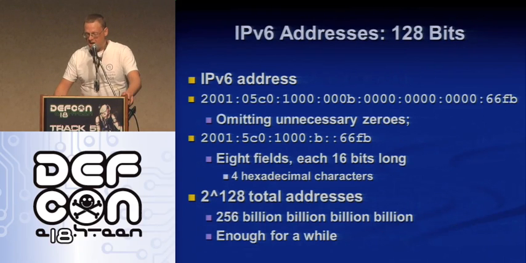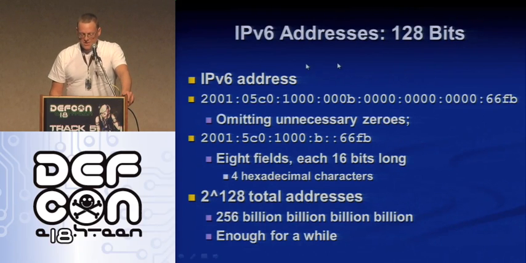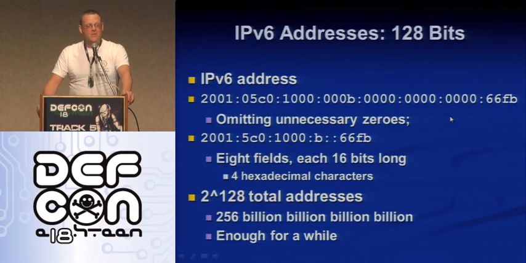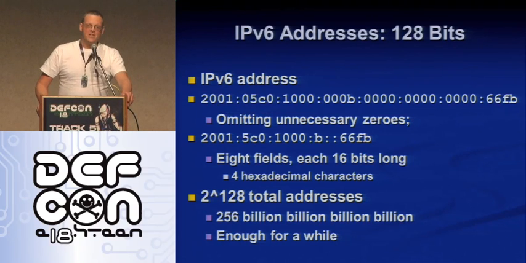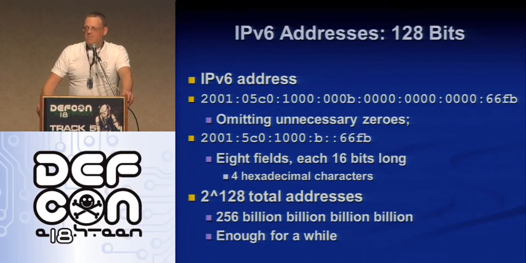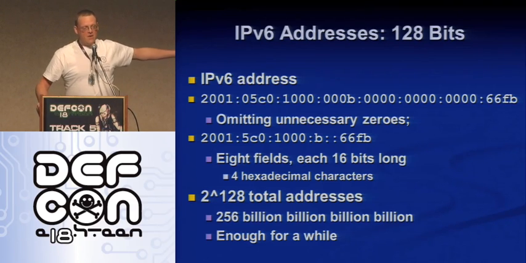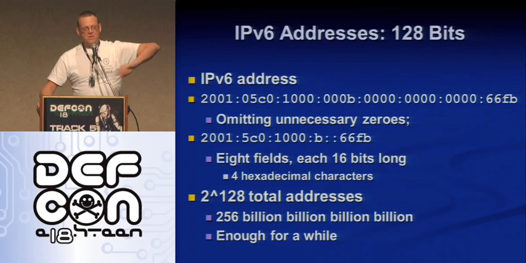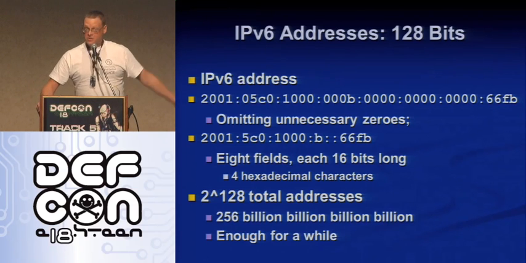So that's a problem. IP version 6 is the answer. Make the addresses really long and disgusting, like this, in hexadecimal. That is an IP version 6 address. Learn to love it. That is 128 bits long, and the good thing about that is there are enough of them, of course. That is 256 billion billion billion billion. So until we colonize the entire galaxy and have every atom in our body independently addressed to reform at will, we're not going to run out of those addresses.